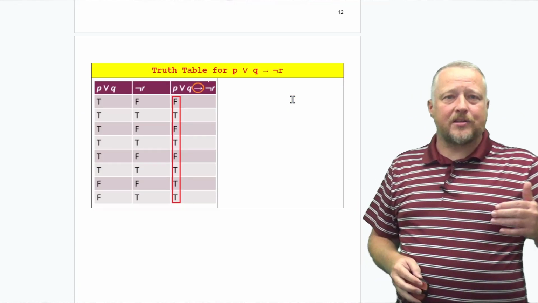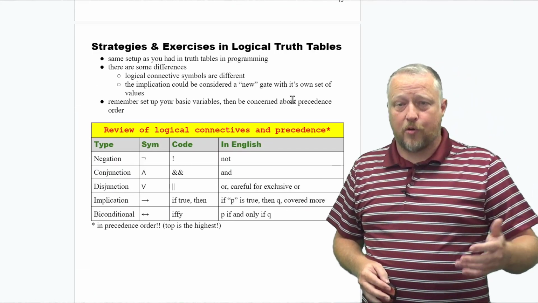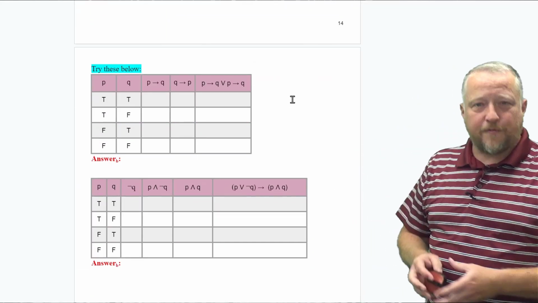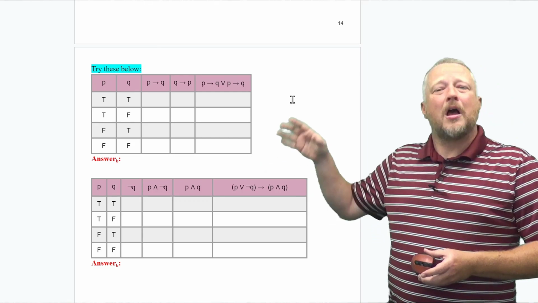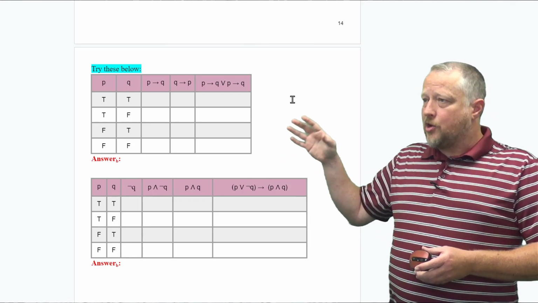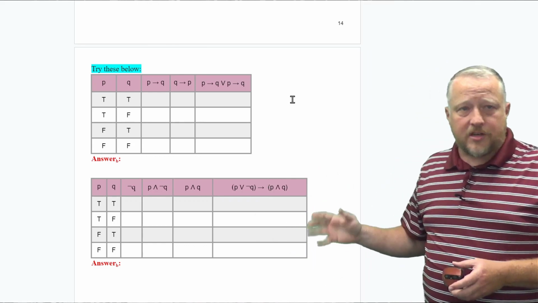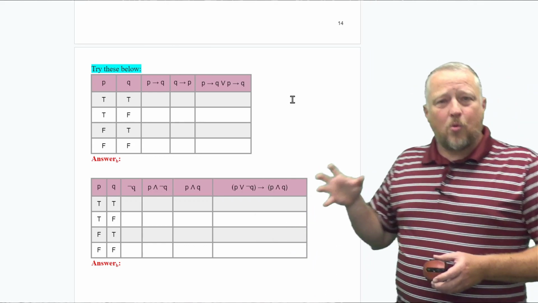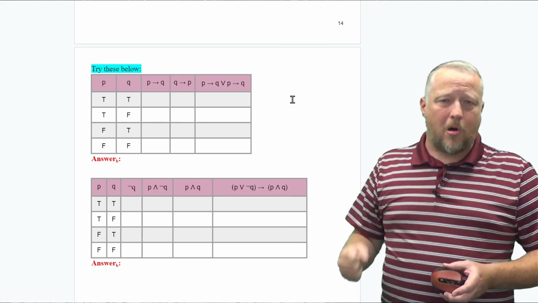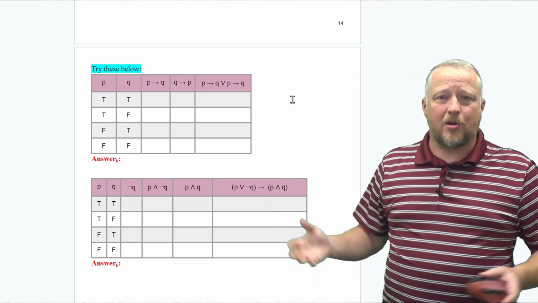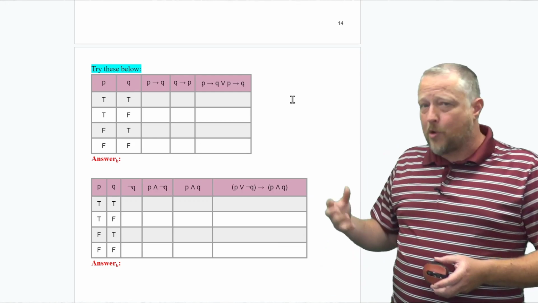I'm going to show you the first problem. I want you to hit the pause button, do the problem, which should only take you a minute or two, and then I'll go over a solution. Then I'm going to do the exact same thing for the second one. Whenever I do these problems, please hit pause. At least try it. If you get it wrong, so what? I'm going over a solution and I'm going over why.